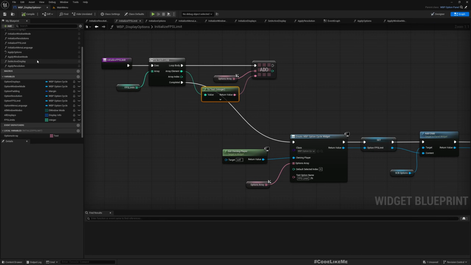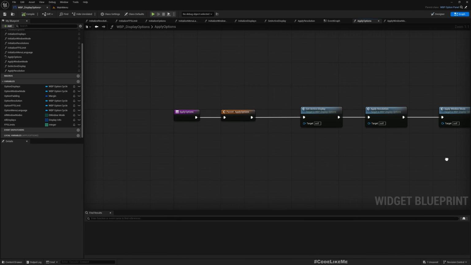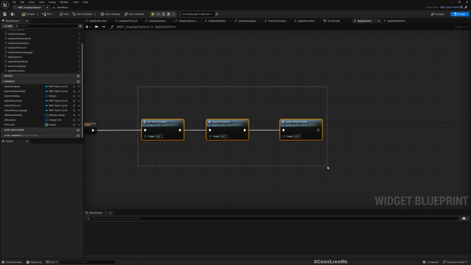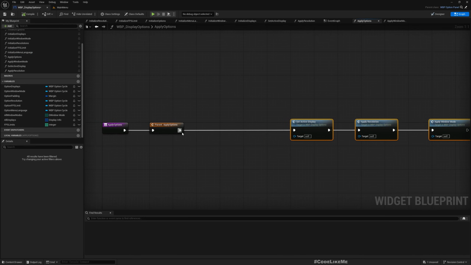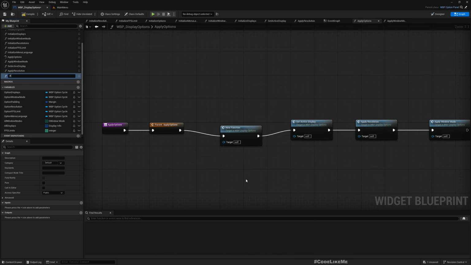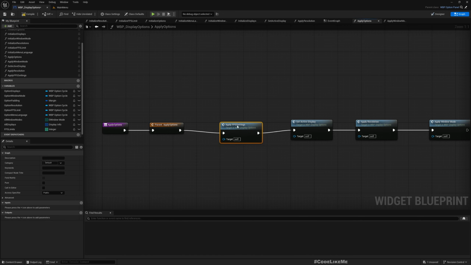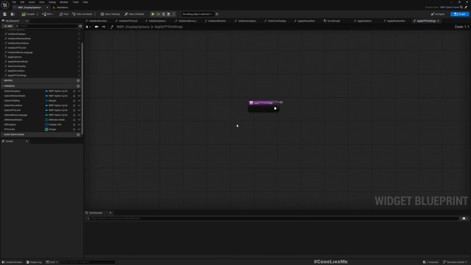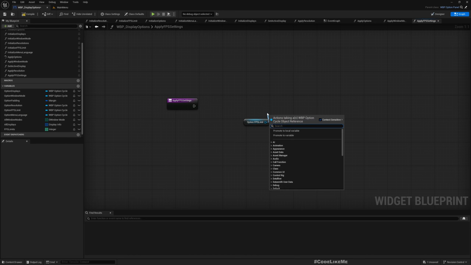Now to apply options, here I'll set this maybe here. I'll add a function like this: Apply FPS settings. And now option FPS limit, I can get selected index like this.